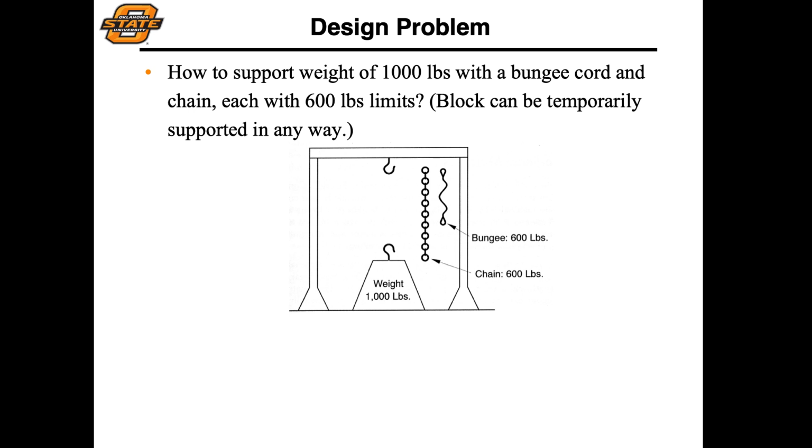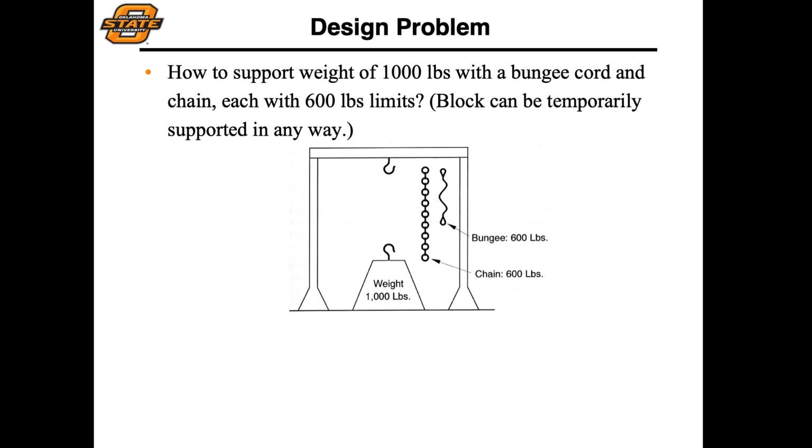So imagine this from the standpoint where, let's say we want to carry a load of 1,000 pounds, but now we're using two different materials that each have similar load carrying capabilities, but very different material properties. One is a chain, which has very little stretch or strain capability associated with it, where another is a bungee, which has a very large strain capability associated with it. So how would you then deploy both of these in order to carry that load?